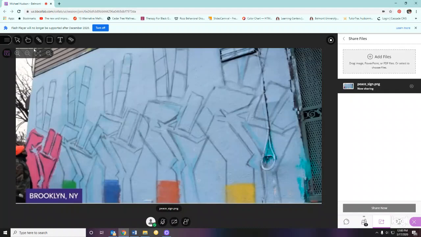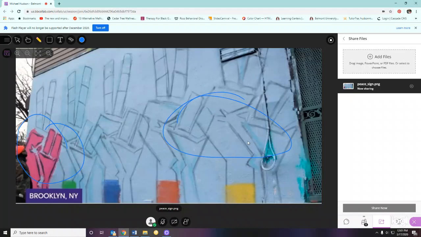Also, this is really great because you can circle things. So if I want to circle that I really like this pink, I can bring a student's attention here. So if you want to take a picture of your textbook, if you happen to have the same textbook that the student needs, or if you want to take a screenshot of an MLA issue or an APA issue, or a conjugation issue, this is a really great way to put it on there and bring the student's attention to it.